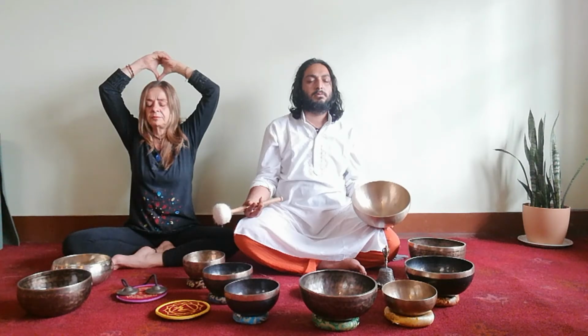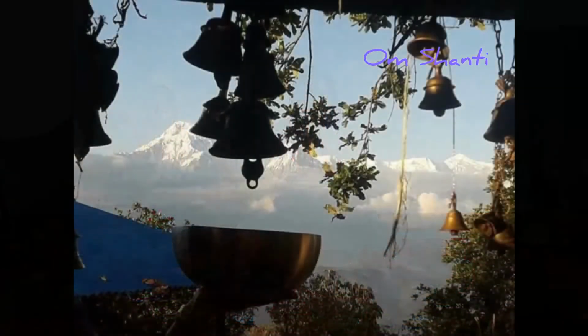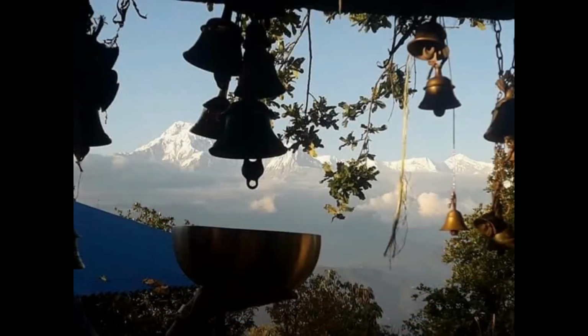And physically it is related with the upper part of our brain or skull, so all the problems of insomnia, headache, migraines, Parkinson's, mental disorders, confusions, it's really very much effective to work on this chakra, the crown chakra.